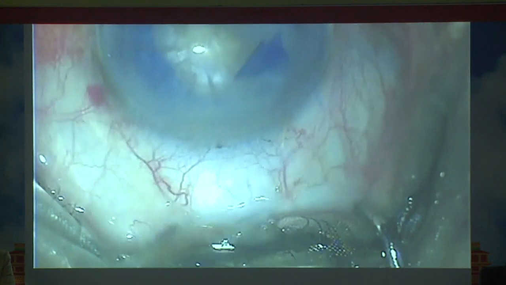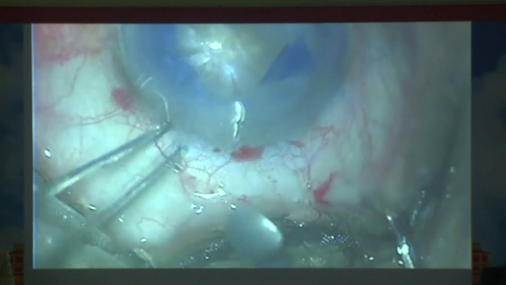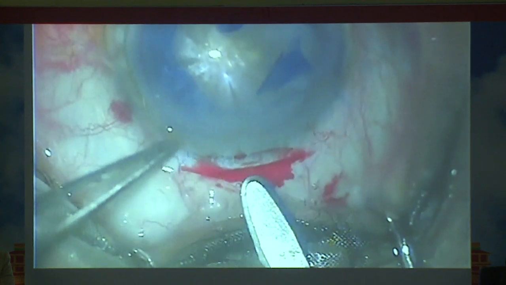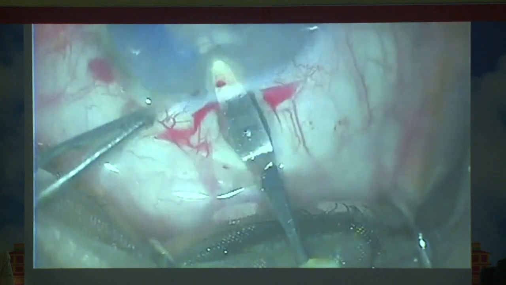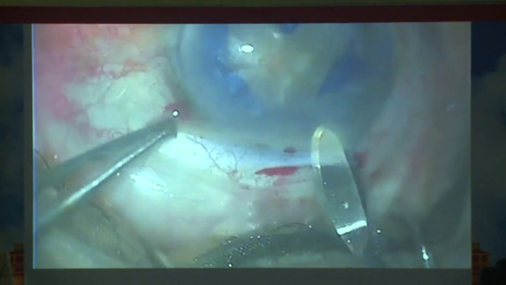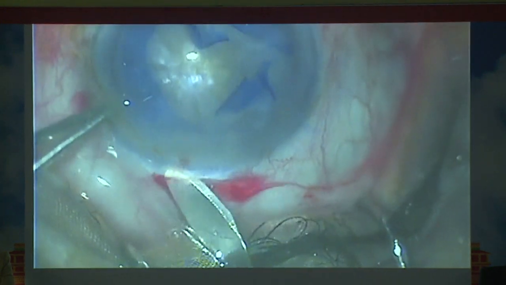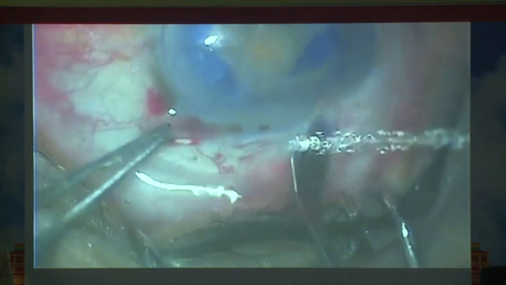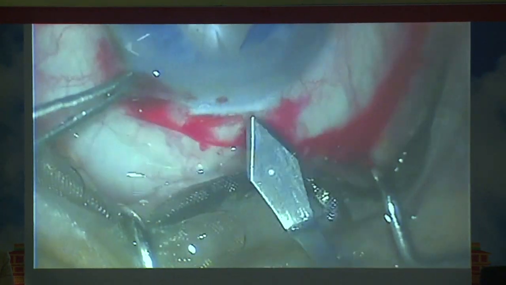So I immediately converted. That is the advantage of doing the rexis from the side port before the main incision. It helps you to easily convert into a sclerocorneal incision. Then a 6 millimeter scleral incision was made, and then we went ahead with a sclerocorneal tunnel, ensuring that it is of partial thickness, and then make a proper and adequate side pocket, which is very important to lodge the big nucleus of the cataractous lens. So once that is done, we enter the anterior chamber with the keratome.